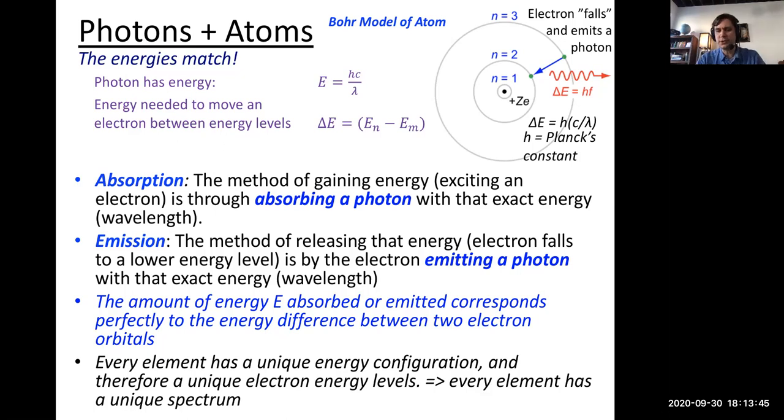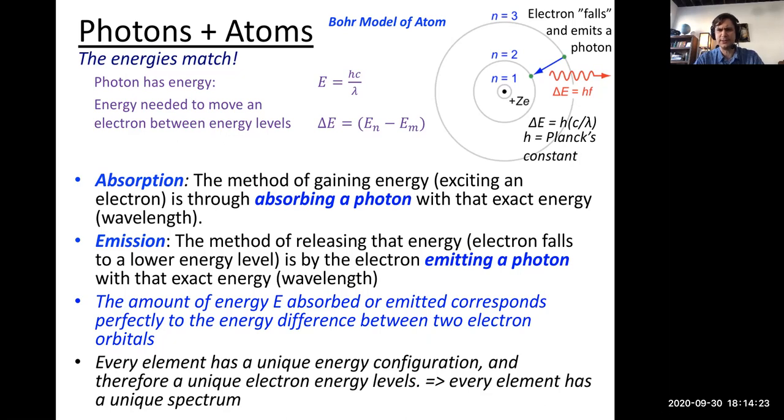But a different charge means that you are going to reshuffle the deck on all of those energy levels. The amount of energy to jump from the ground state to the first excited state differs from atom to atom. So that means that every element is going to absorb and emit certain photons. It can move its electrons around between those energy levels, which means that every atom absorbs and emits very specific wavelengths of light, very specific energies of light, which is just another fancy way of saying that they all have their own unique absorption and emission spectra.